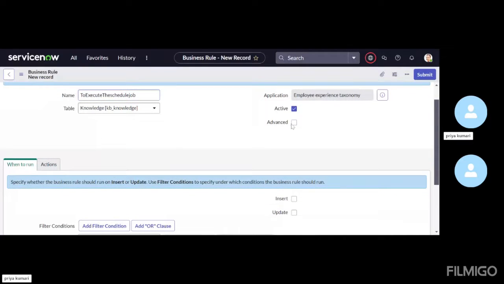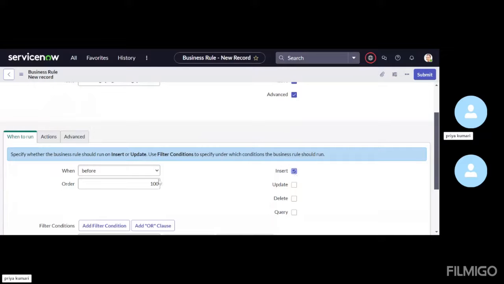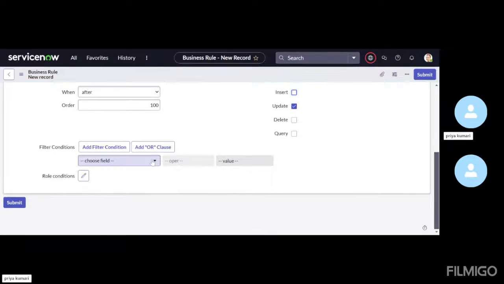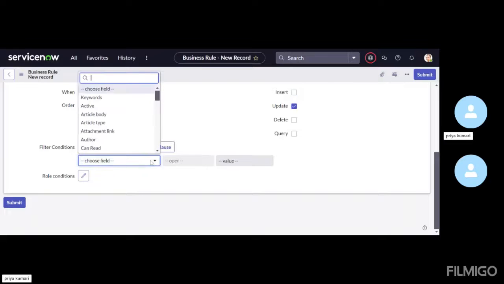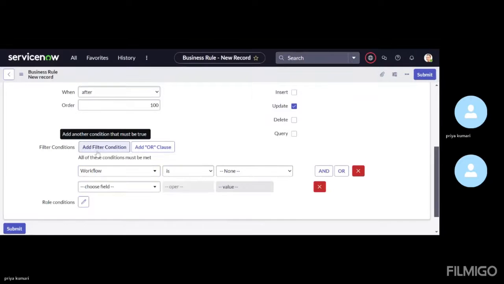Okay, click on advanced. After update, insert we can I think remove, and then workflow changes to publish state, right? This is our condition.